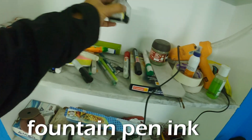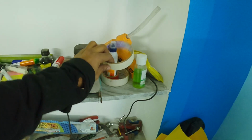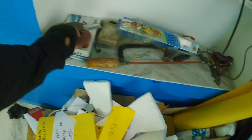This is fountain pen ink, whiteboard marker ink, whiteboard markers, permanent marker, the painting thing, artistic color, masking tape, black tape, Fevicol, hand sanitizer, glue gun, vernier caliper, sticky pad, all art and craft supplies, scales, measurement tapes and stuff. These are the blade slides here.